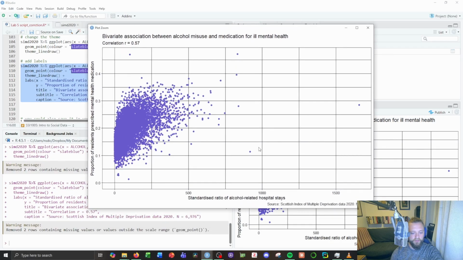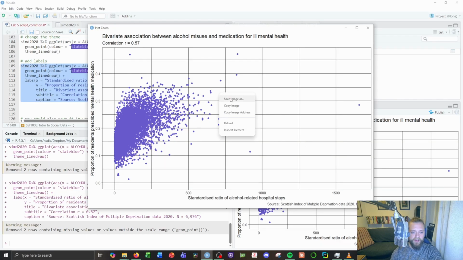I'll click on zoom here, and I've nicely visualized this. I have a title, I have a subtitle showing the correlation. My X and Y axes are properly labeled, and I've even got a caption down here giving the source, which is the Scottish Index of Multiple Deprivation, and the N here.